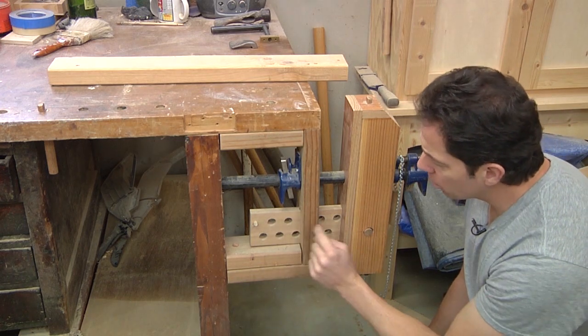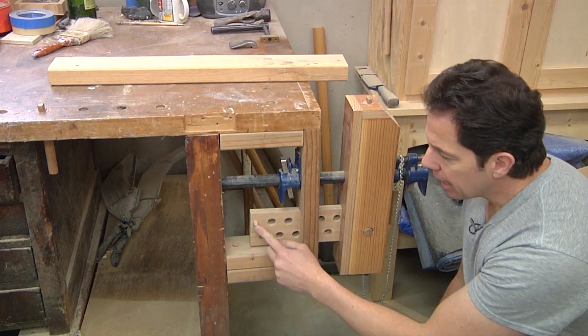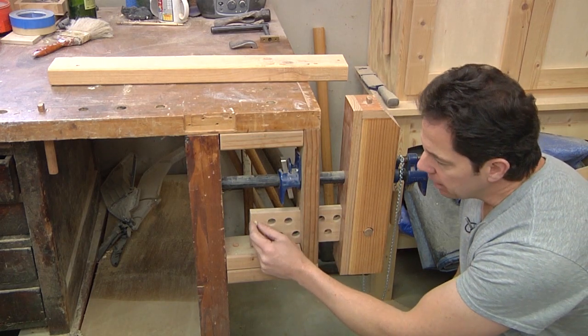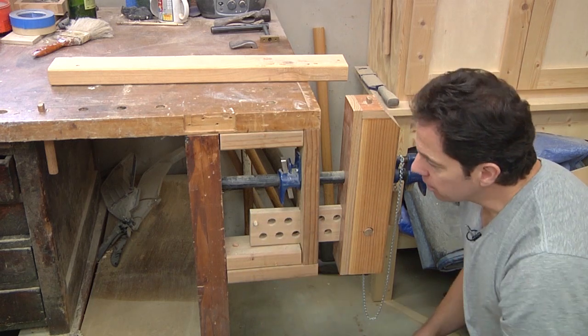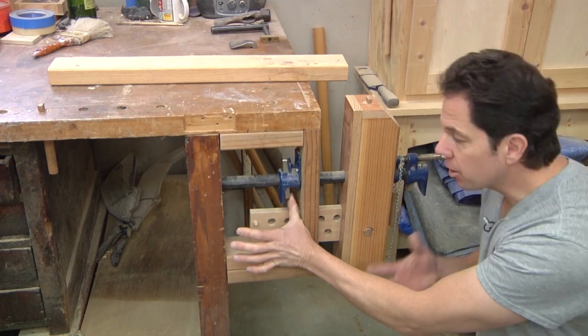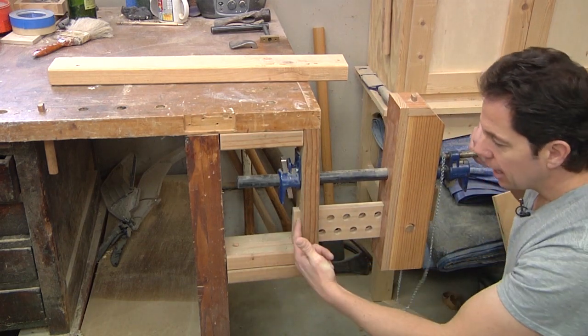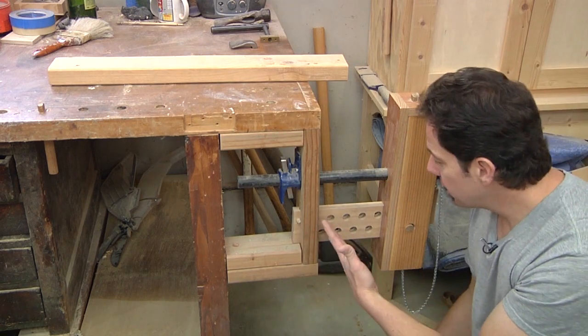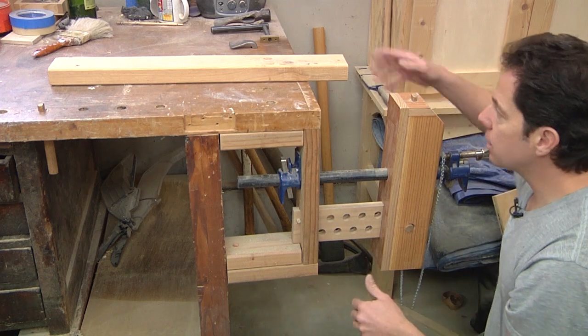Down here I have a board with a series of holes. I'll show you what that is in a second. And I have this little tiny 3/8 dowel pin here at the end. What that allows me to do is, when I pull on this lever here to release the pipe clamp, as this slides out, that dowel pin prevents it from coming all the way out.